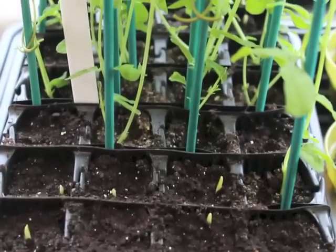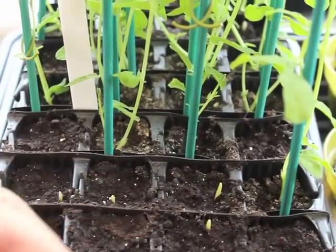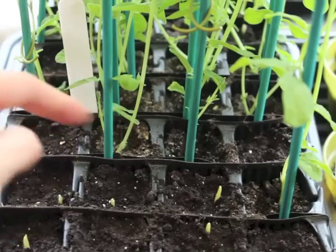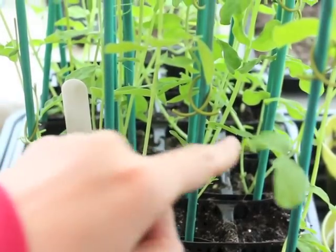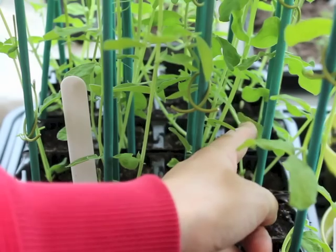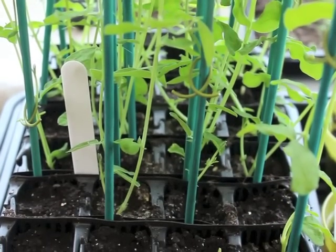I mean, there's a line here where most of the sweet peas are that side and these sweet corn I could probably keep all together, but I've also put sweet corn in some of these empty module holes where the sweet peas didn't come up, so I don't really know how I'm going to get around that one.